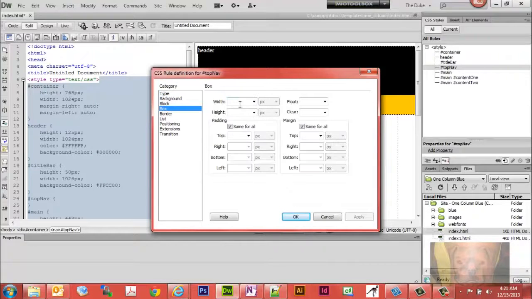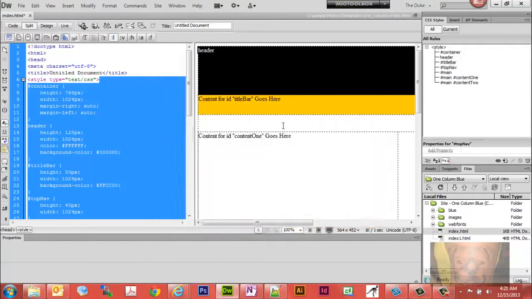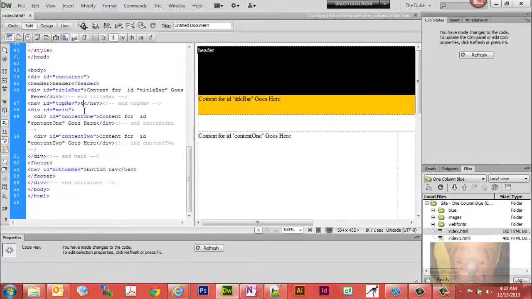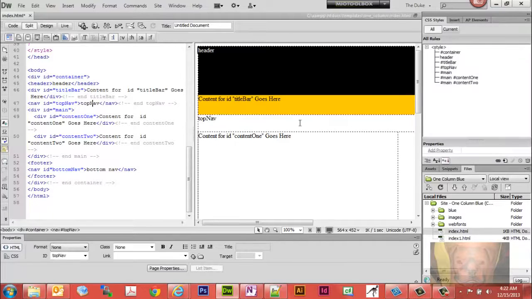Top nav was going to be 1024, and we're going to give it a height of 45. We're going to leave it white, but we're going to put some words in here so we can just see the separation. We're going to leave that one white.